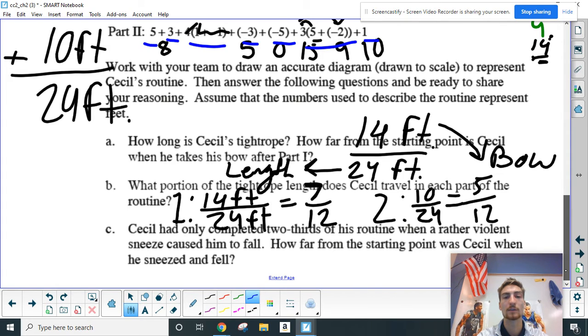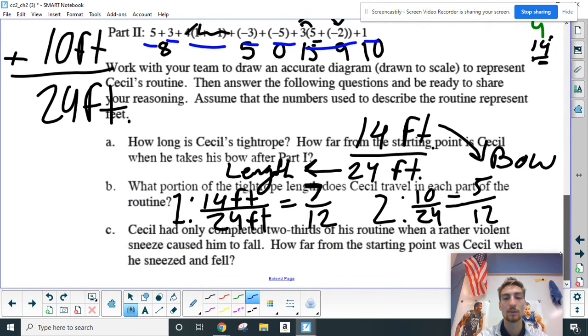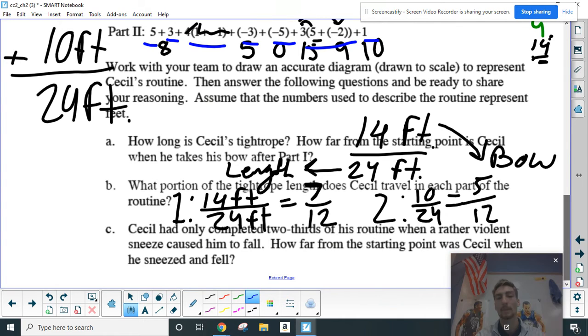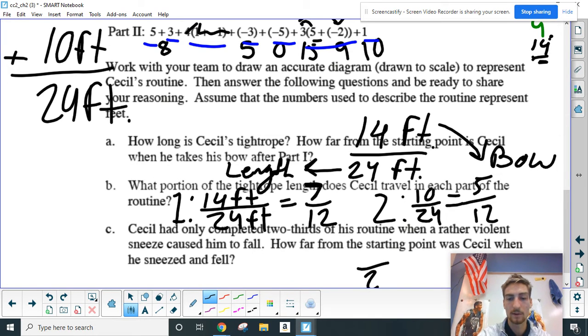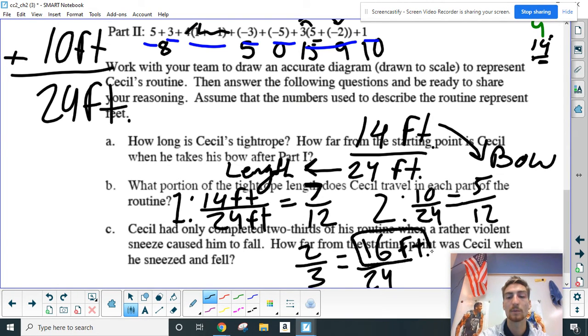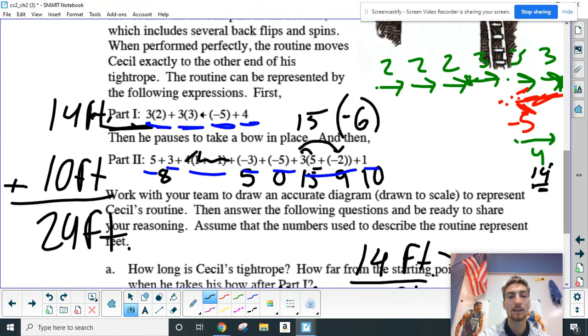That may be kind of tough to find 2/3 of. So let's just take a look at the total length of the rope. Well, the total length of the rope is 24 feet. So if we wanted to figure out of 24 what 2/3 would be, you can multiply 3 by 8 to get to 24. So let's multiply 2 by 8 to get to 16. So you could say 16 feet would be the total length of the rope. But as far as his routine, it's kind of tough because he made 11 moves. Well, maybe we could break this down even more. Let's see. He did this first part 3 times, so we're at 3. Second part he did another 3 times, so we're at 6.